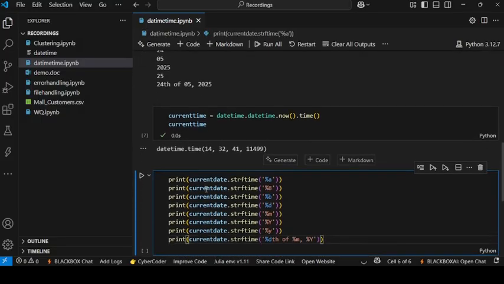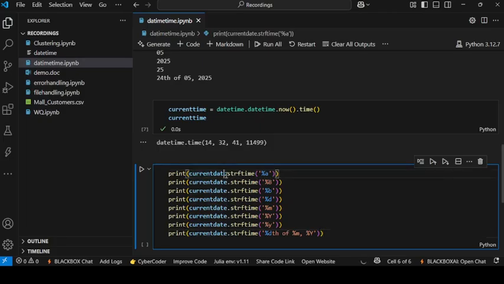So I copy the previous code from the current day, then I change it to current time. Then the alphabet is different.